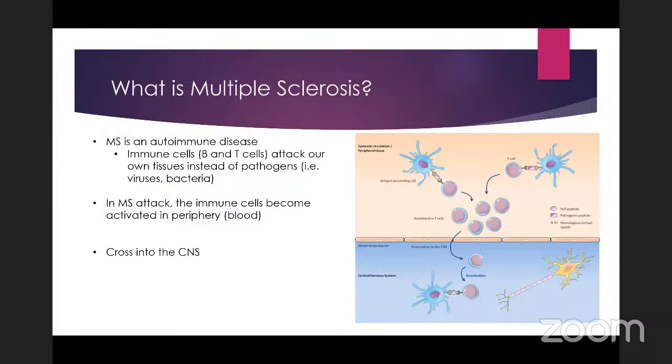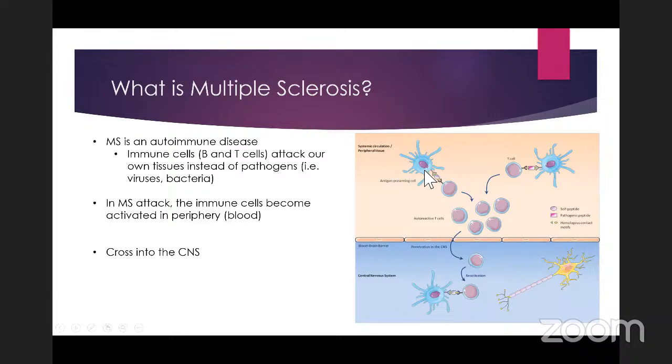Now, what happens in MS to mess up the myelin? This is an autoimmune disease, meaning the immune system, instead of attacking viruses and bacteria, gets confused and starts to attack our own tissues. And that's because sometimes the viruses and bacteria look a lot like some of our own tissues, like myelin. And so the immune cells out in what's called the periphery, or the blood, the B cells and T cells you might have heard of, become activated and talk to each other and say, we're going to go after this target. And unfortunately, this target looks a lot like myelin. That's a part of the axon that we just talked about.